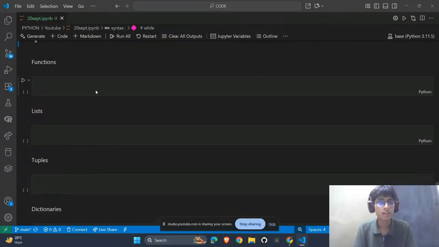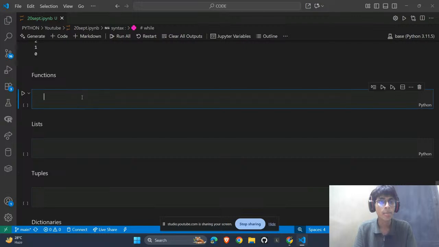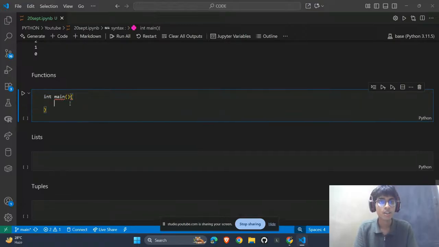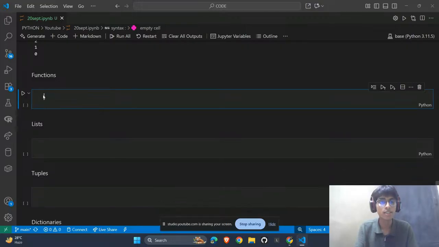So moving next, what is the syntax of the function? Basically you have to just write def. In other languages, you have to write int main, long syntax, which is a kind of function syntax of Java, I think, and also C languages. In Java, we have to write public static void main and lots of things. So in Python, you don't have to do lots of things.